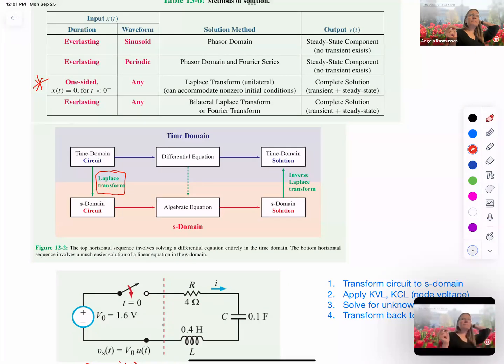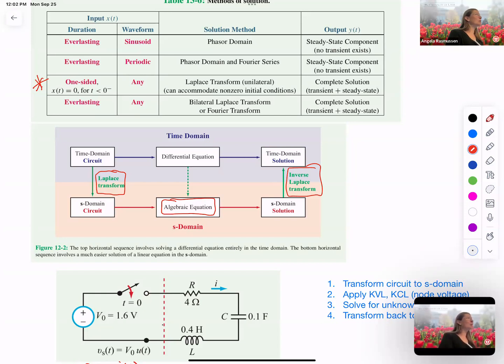So in this technique, we use the transform to go into this new domain, the S domain. All of our differential equations in the time domain become algebraic in the S domain. They simply add, they simply subtract, they divide. Very much simpler than an integration and a differentiation. So that's why this technique is like, oh, I can do this. I can add and subtract in my head if I want. So these are much easier techniques. You get a solution, and then you use the inverse Laplace transform to go back to the time domain.